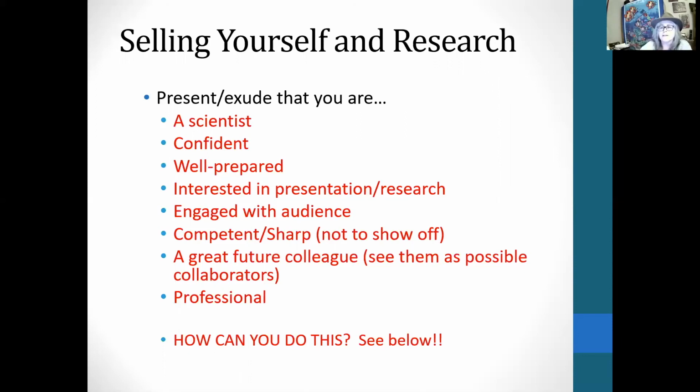Instead, it's like, ooh, I get to tell them about my science. This is marvelous. And they're interested. They like my science and they might even be looking for someone to work with them. They want me to do well. You know, they seriously do. Otherwise, they'll be really bored at your talk. They want you to do well.